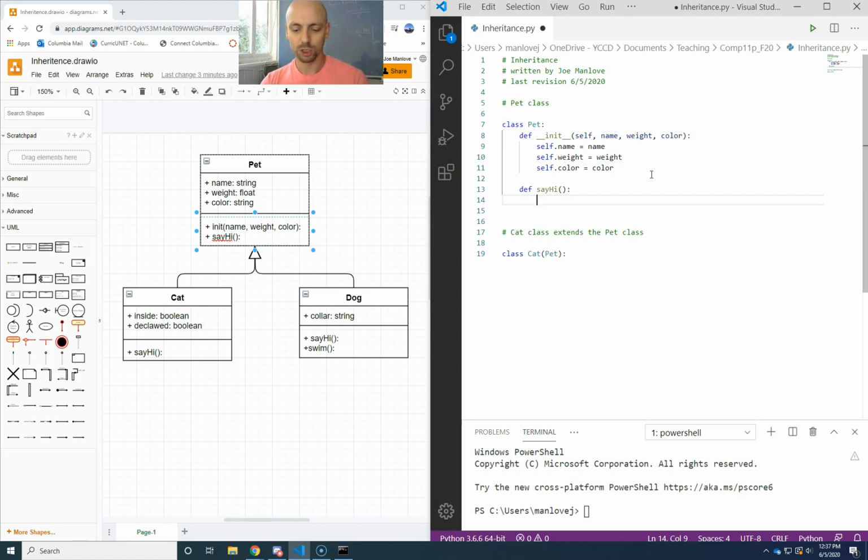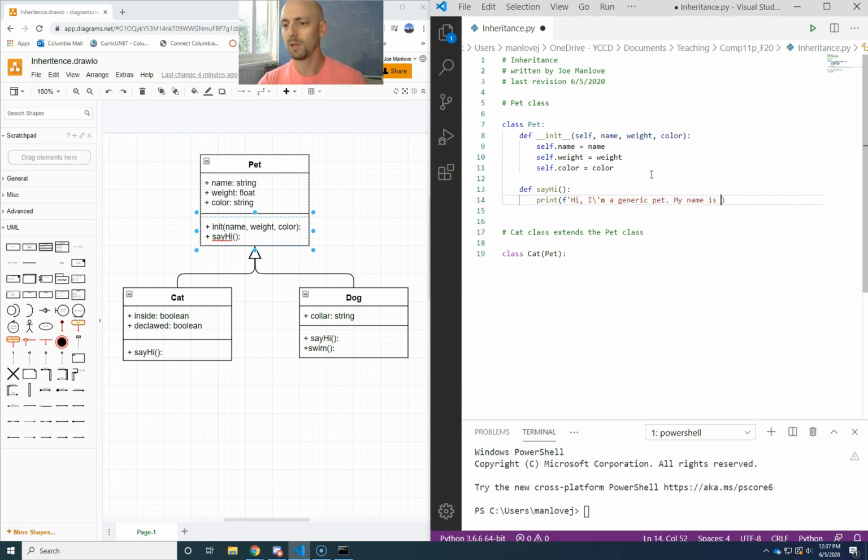What that's going to do is just print a formatted string, and that formatted string is going to say something like, hi, I'm a generic, gosh, I can't type today, pet, period.